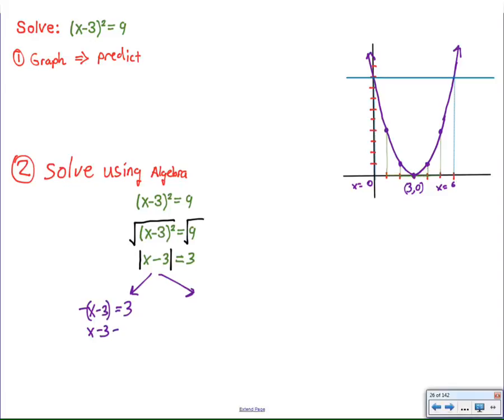The absolute value retains the positivity and negativity. And just as before, we can express the opposite of whatever is inside the absolute value. And instead of distributing it into the parentheses, I multiply both sides by negative 1 to get x minus 3 is equal to negative 3. In other words, x would have to be 0 to make that true. And on the other side, we remove the absolute value and just leave it alone. And we add 3 to both sides to get x equals 6.